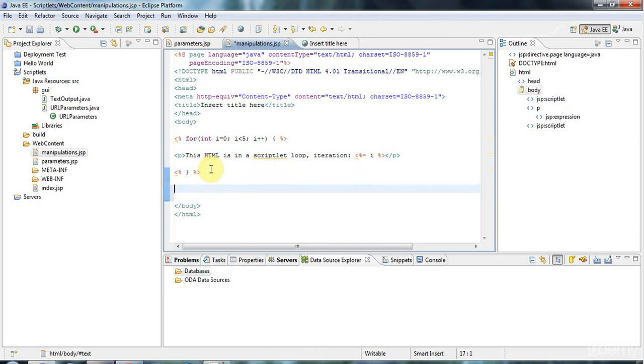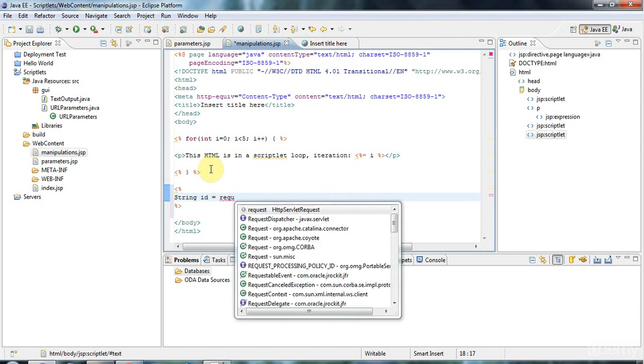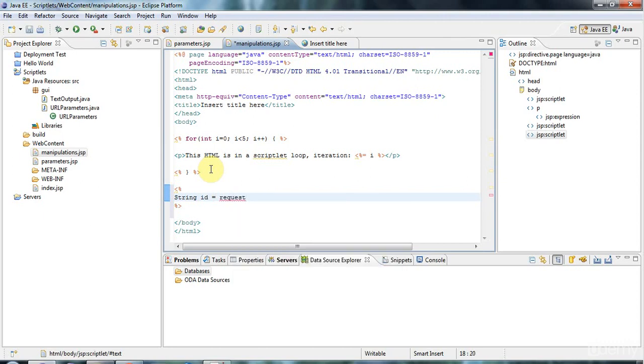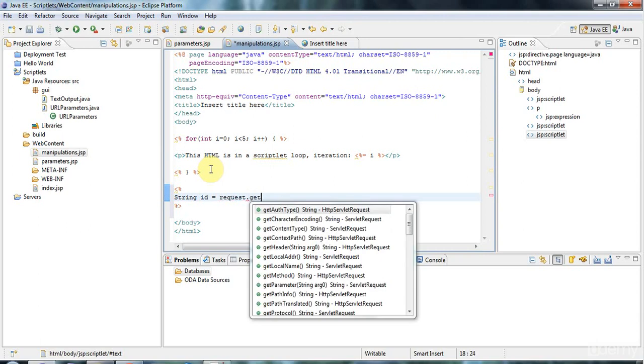Let's take a look at having some HTML that appears under one circumstance but not another. So no prizes for guessing, I'm going to use an if here, and in fact let's get a URL parameter. Let's say String id equals request. I'll just do control space here to autocomplete it. request.getParameter.